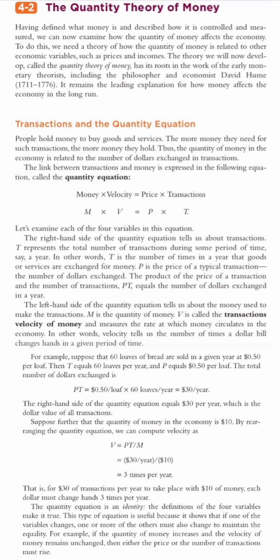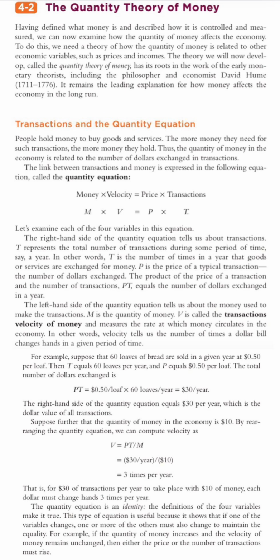Today we will keep discussing money. I remember in the last episode we discussed money and the three main functions of money. Today we want to discuss the quantity theory of money. Having defined what money is and described how it is controlled and measured, we can now examine how the quantity of money affects the economy.